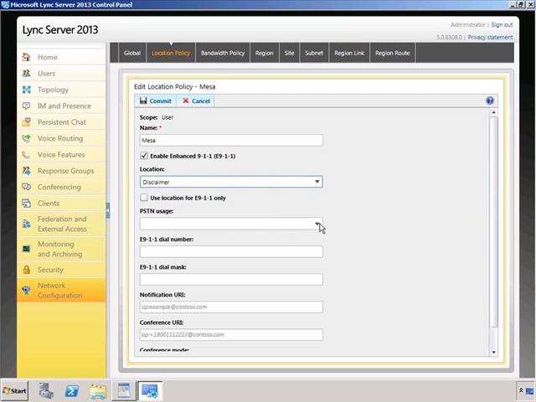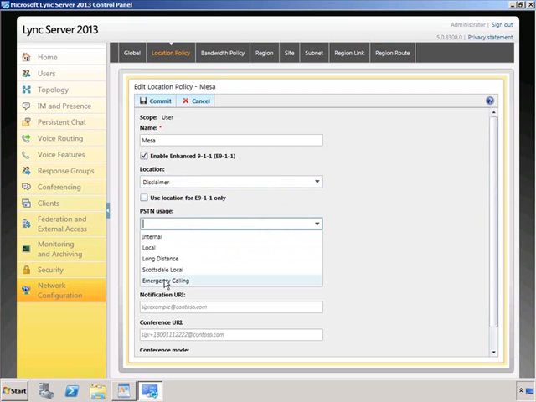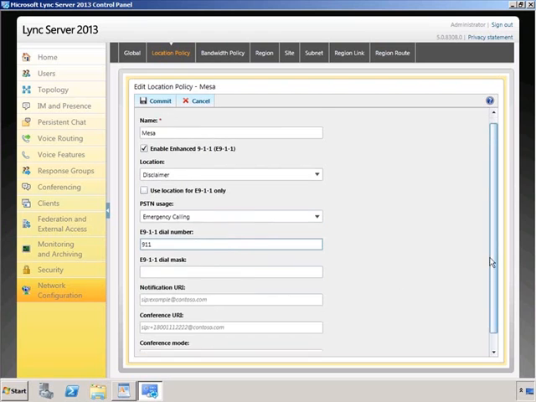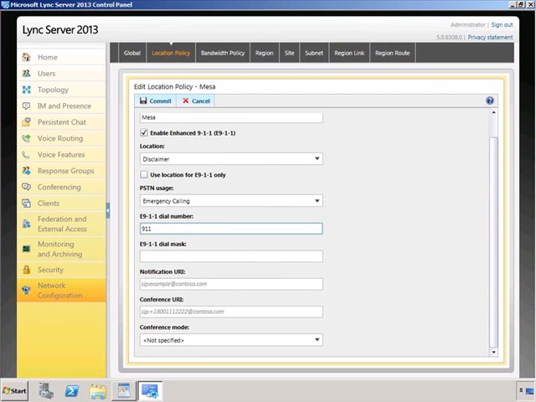And then underneath the PSTN usage record, this will define how that call gets routed. And here I have an enterprise voice PSTN usage record called emergency calling. At Carve Rock Fitness, we're only using 911 as our E911 dial number. We don't have any foreign offices with other emergency dialing strings. But if you had a dial mask, that would be another number that also got routed, in our case, to 911.